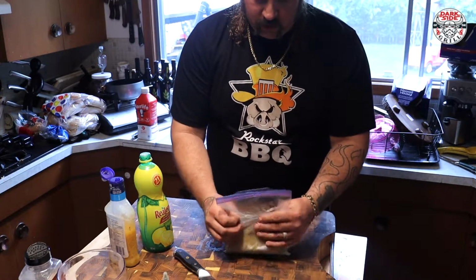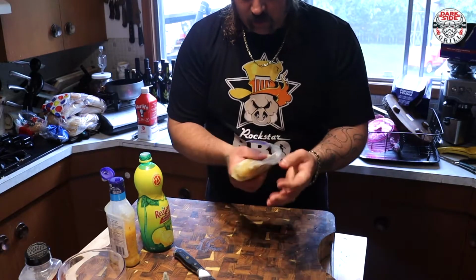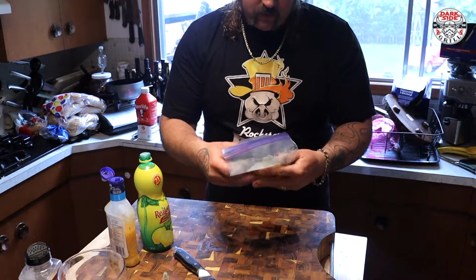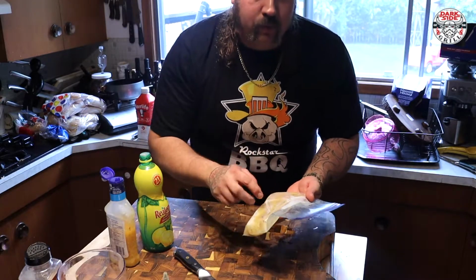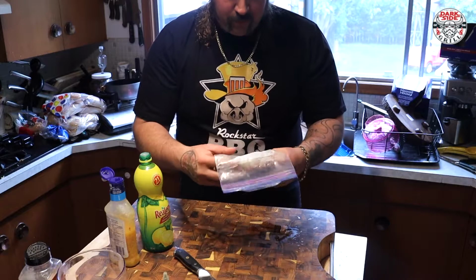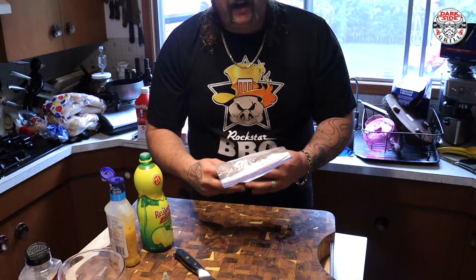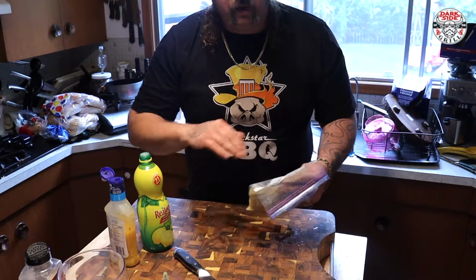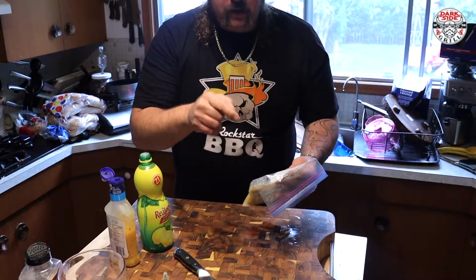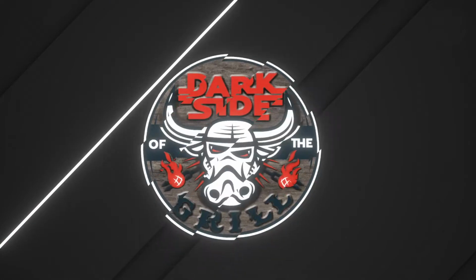And then guess what? We're going in the ice box for, like I said, 3-4 hours. I'd like to see 4 hours on these. And then we're also going to use some of this to back it up with the sauce after we're done. On that big green egg, we're going to grill these hot and fast. None of that reverse sear business on frog legs. We want these hot and fast with a nice grilled grate. Stay tuned for that. It's going to be awesome.